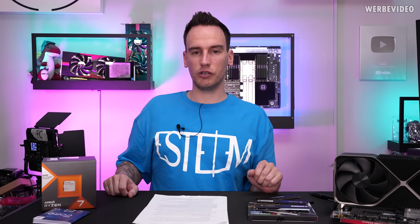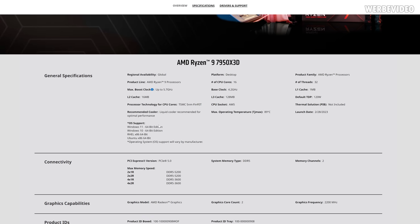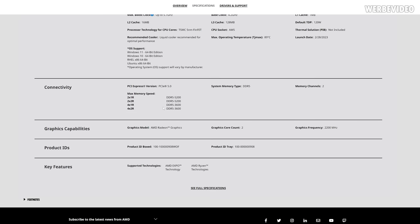If you go to the 13900KS product page, you will actually not find XMP anywhere — Ctrl+F finds nothing. But what about AMD? Looking at the 7950X 3D product page, you will find all kinds of useful information such as CPU clock speeds and memory configurations. Under supported technologies you find 'AMD Expo technology.' And in the footnotes for gaming benchmarks performed by AMD Performance Lab on December 5th, 2022, they list the hardware as AMD Ryzen 7950X 3D with G.Skill DDR5 6000 C30 — with AMD Expo.